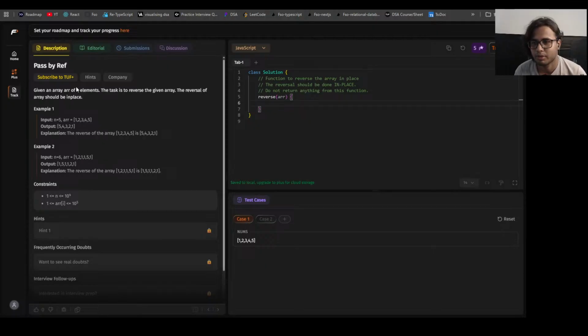Okay, reverse. How do you do that? Given an array. Can you store like that?